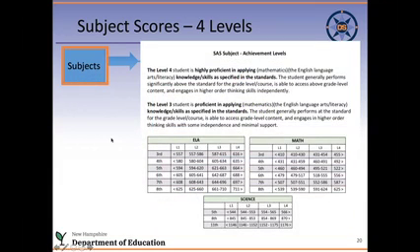There are cut scores associated with ELA and math and science for those scores. And that document is also on our website. You can download that and see what the cut scores are. And sometimes you want to see, how many of your students scored a level 3? Well, level 3 is good, but how many of them were actually right on the cusp? You really might want to pay attention to those students. Or how many of the level 2s were actually close to level 3s? How many level 4s were close to level 3? So these cut scores can be important.